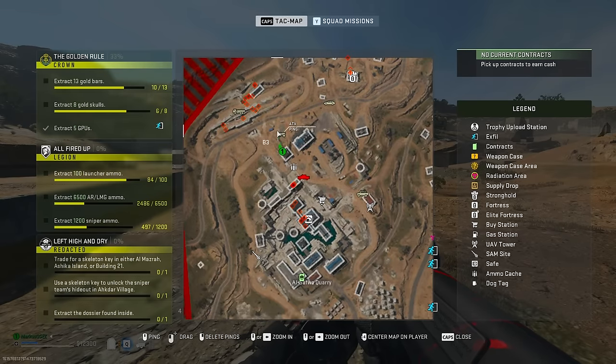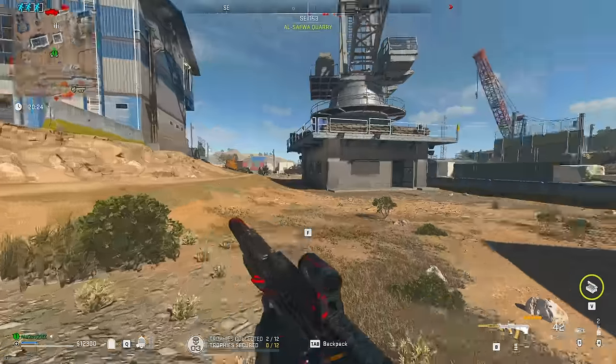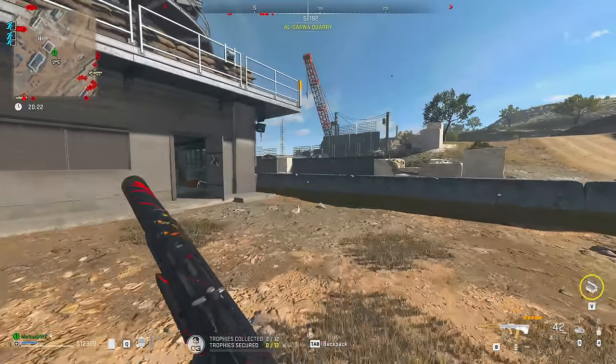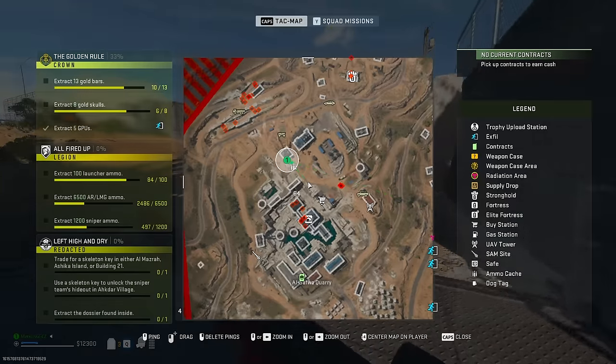Okay, do we have a store nearby? Not in an area that I really want to grab one at. Actually, there's not that many AI down there. I might as well. It's really only the car, so it's actually a pretty good store to go to. Let's go hit it up.